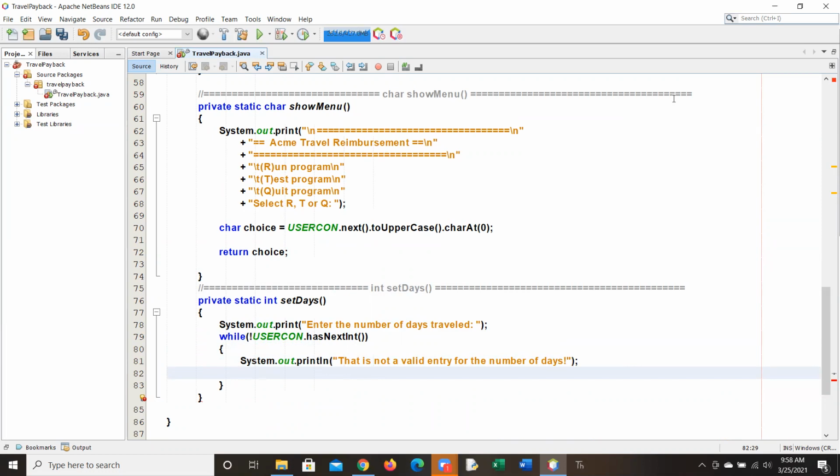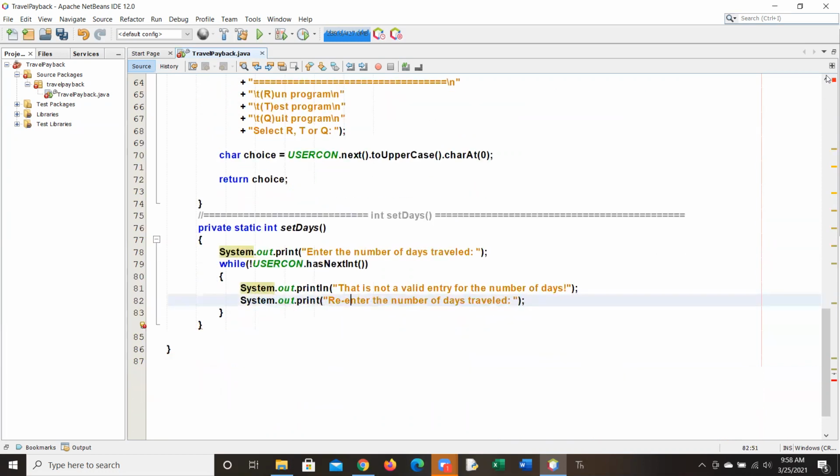Oops, we don't need that. We're going to come up here, Control C that, pop it in down here, Control V, change enter to re-enter. Next, clear that out. Drop down below.